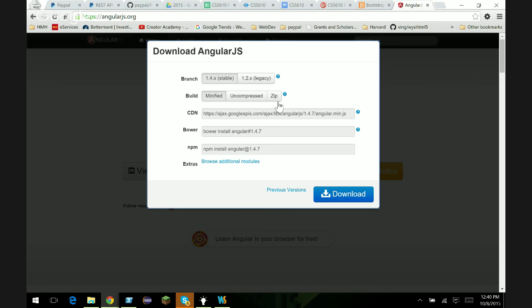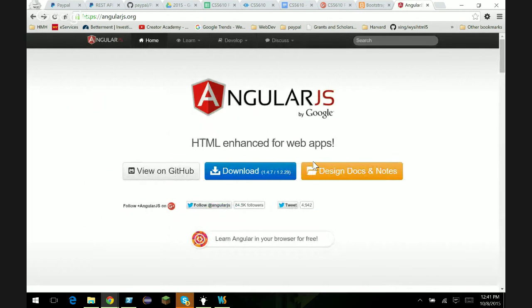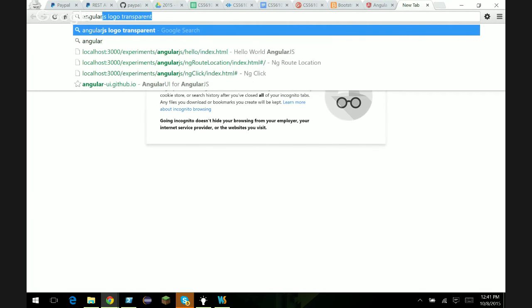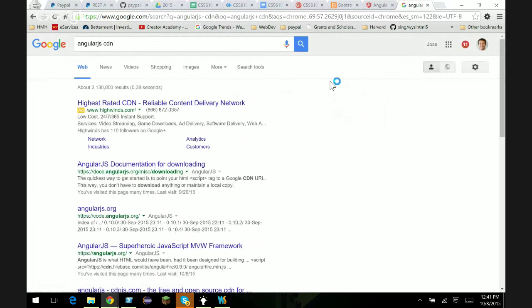This has grown to be quite a lot of features, so they've broken it up into different modules, which we'll be using some of, but right now let's only focus on the core module. You can download it and have it locally, or better yet, we can look for an Angular CDN, and we can link to it.